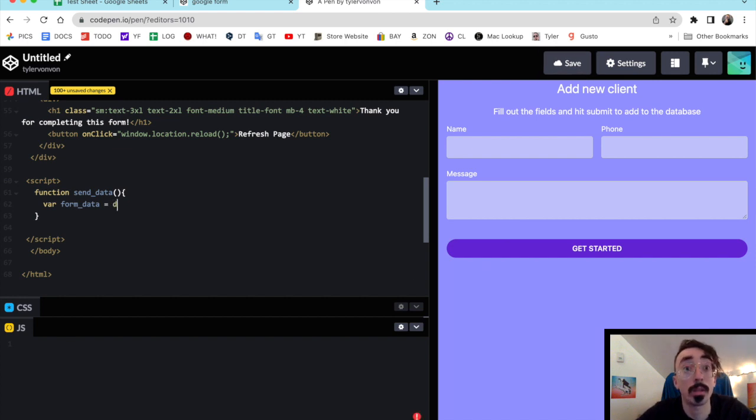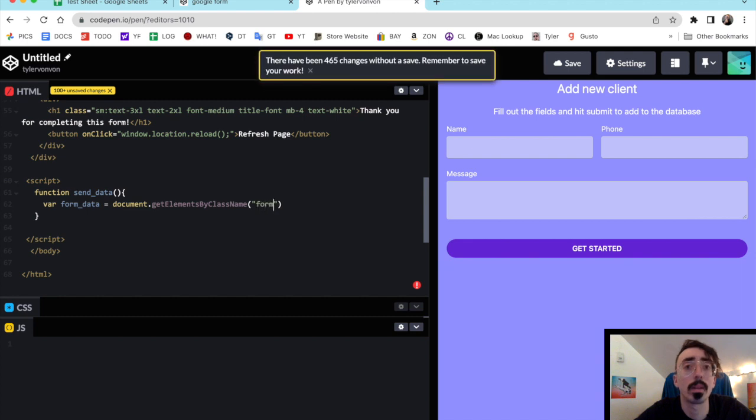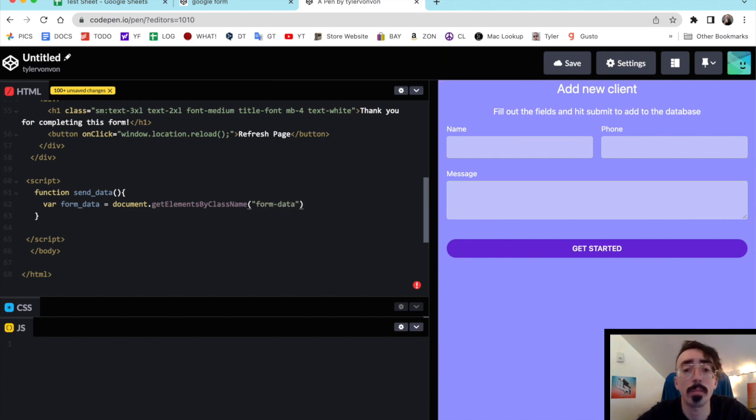So we're going to say document.getElementsByClassName, elements, plural, by class name. And then we'll feed it this form data. That is what we're looking for. So all of the elements, the class name of form data, that are going to be sent to this little variable here. So there we go. We'll just comment this. Retrieve filled form data.